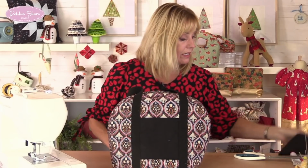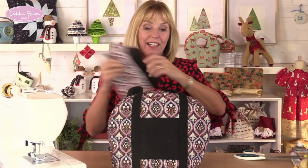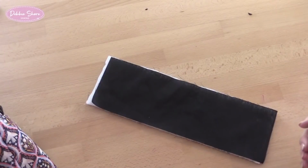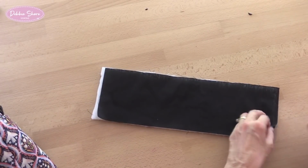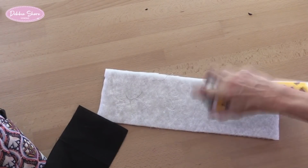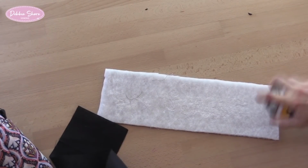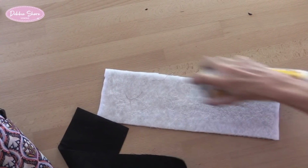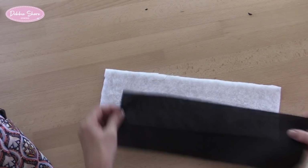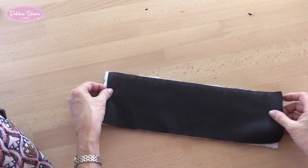Okay, now with the base, the lining and the base can be sewn in at the same time because we're not going to turn this through, we're going to bind it. So I'm going to use a little bit of 505 spray to hold these two pieces together. So I'm just putting a piece down the centre here. I'm not spraying the table, and of course keep that away from your sewing machine. Place this on top.